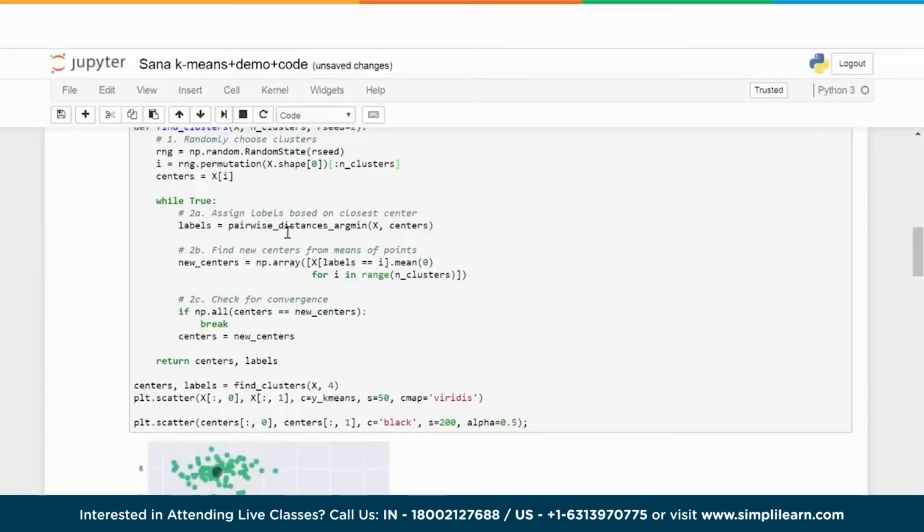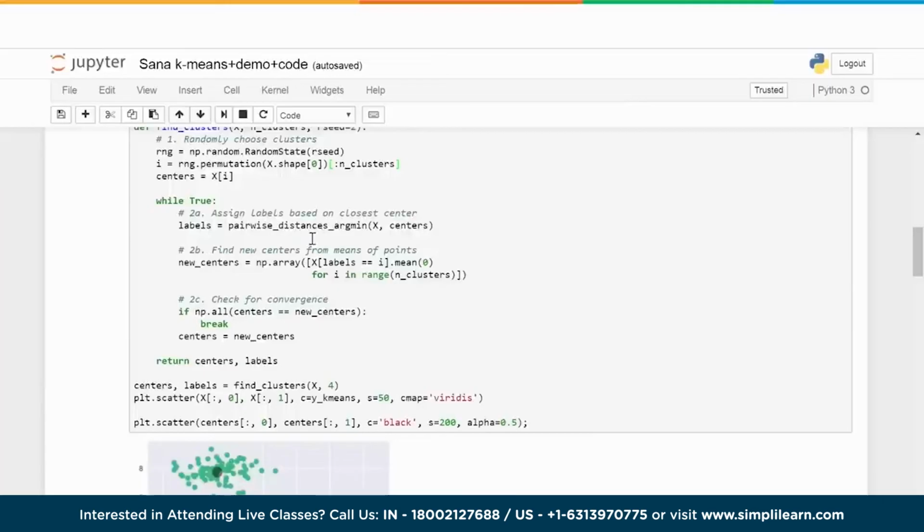For each of the data points, we first find out, using this pairwise distance argument function, which randomly selected centroid is the closest. And accordingly, we assign that data point to that particular centroid or cluster.